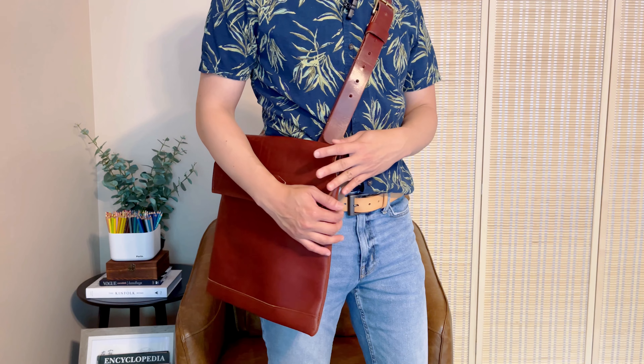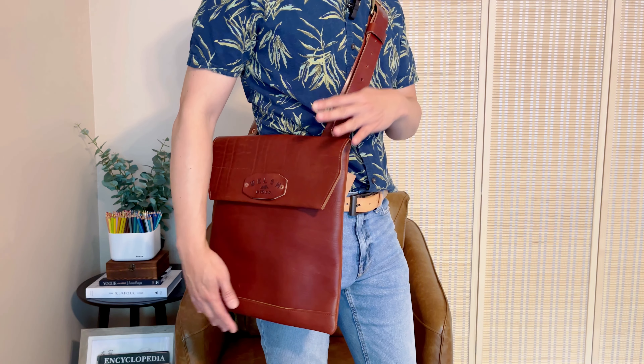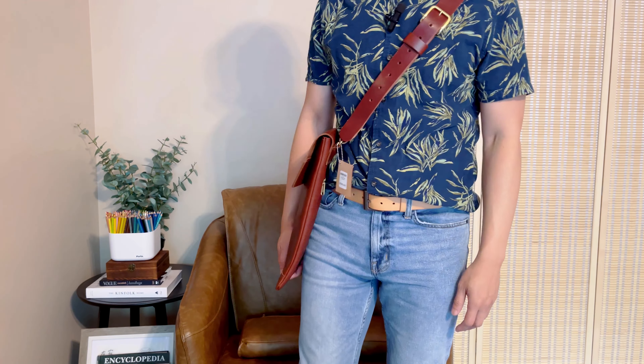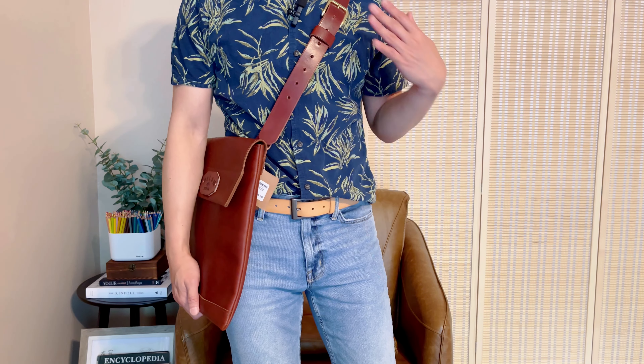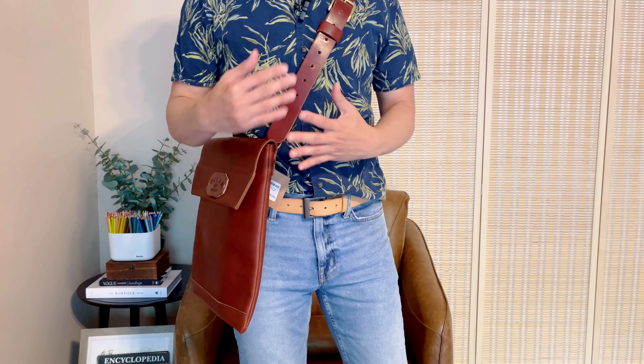I also have my Kindle — it fits really well. I believe this is a crossbody bag, and this is how it looks on my body — I'm 5'9". It's a good size bag for running errands, and it's very comfortable with the wider strap so your shoulder won't get tired from carrying it.